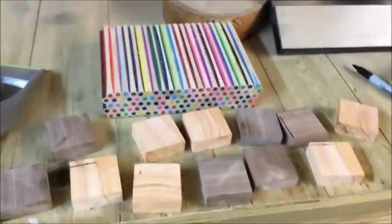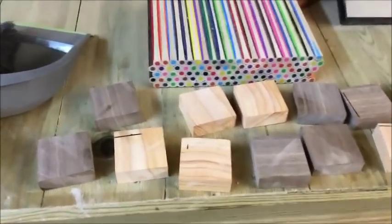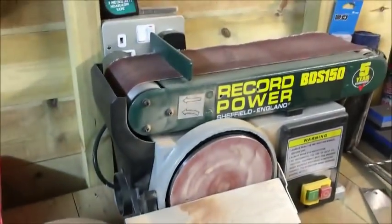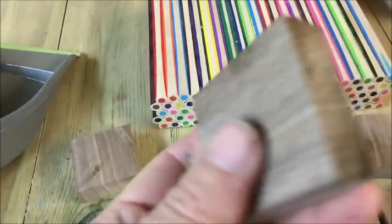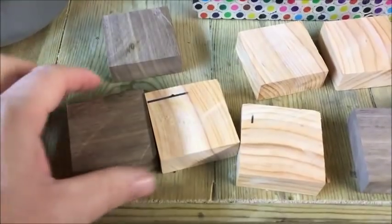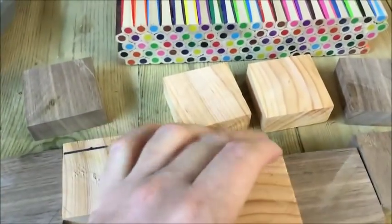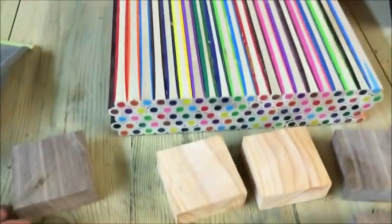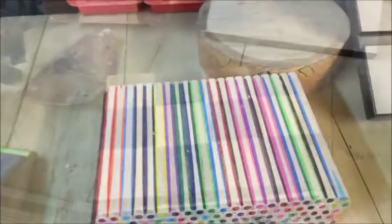So I've cut all these segments up now into little squares, and I've just put them through the sander machine just to give them a bit of a smooth finish on each end, so hopefully they go together quite nicely. So I'm going to try and put them together now and fit them on the top here.